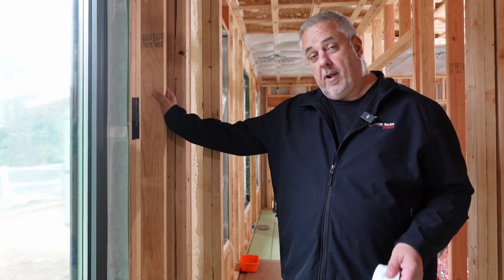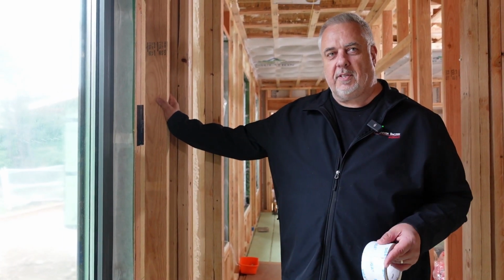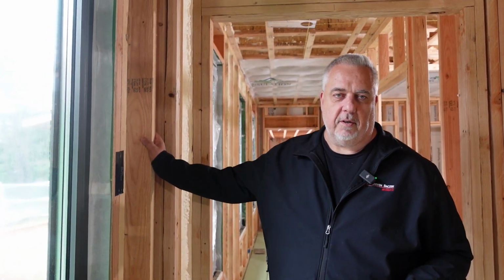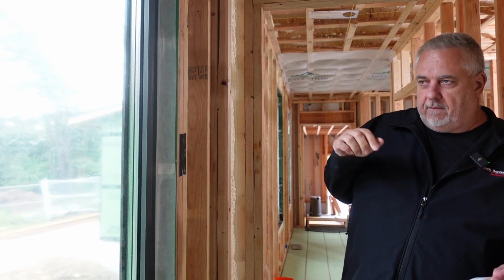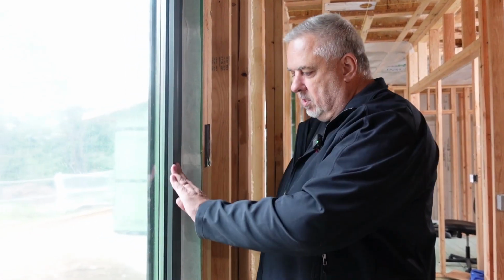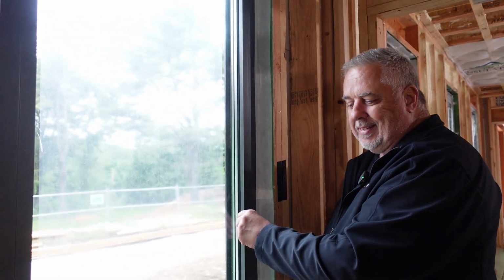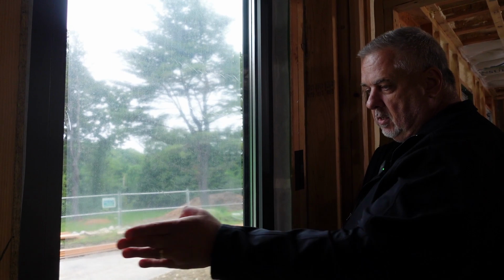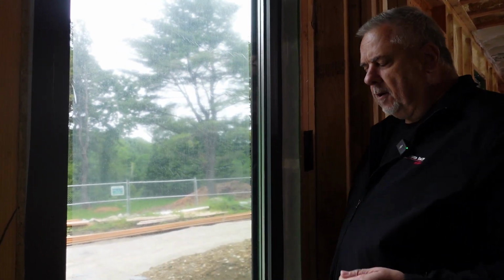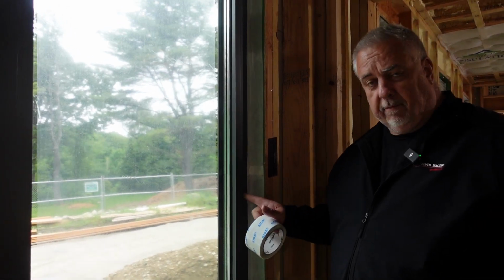So guess what? Today is the day. Today we're going to talk about how we're sealing the inside of some of these windows. So I'm out at the Build Show Build Boston site. If you remember, we've installed some anthracite gray, European style tilt turn windows. This is actually a fixed unit, hence you don't see any handles here. And these are triple glazed windows, aluminum frame. The aluminum frame is thermally broken.